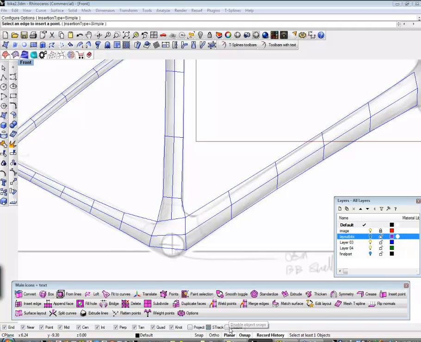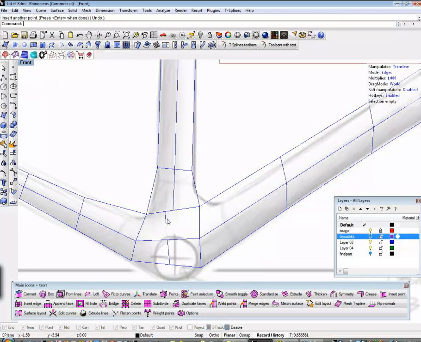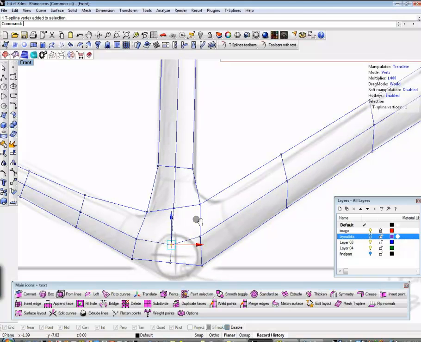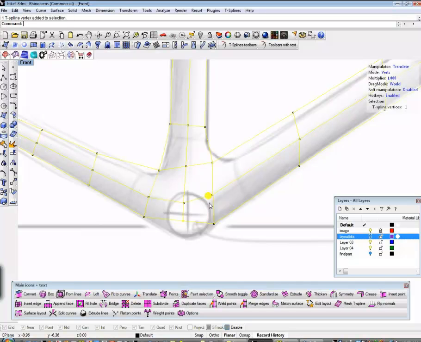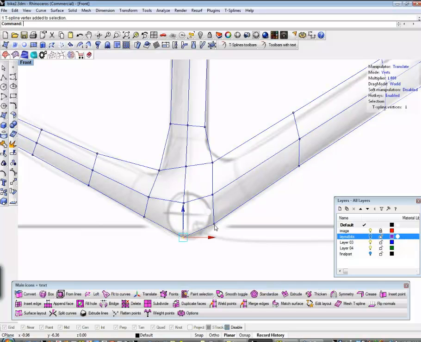and let me just turn off my snaps for a second. I'm going to purposely make a mistake here. If I did this, and I went into vert mode, if I select these two, I see that there's two verts there. Well, I don't want two verts. I want this to be continual. So I'm going to pick this one and weld it by hitting the Z key or the weld button over there. Now if I pick it, I can look in here and visually confirm that there's only one vert there. I know that's what I want. I've added a little bit more detail here, and this allows me to more closely match what I was looking for.